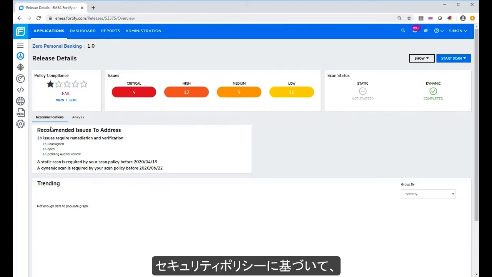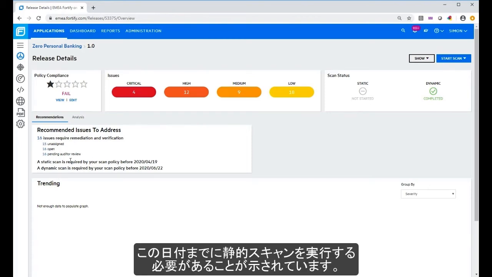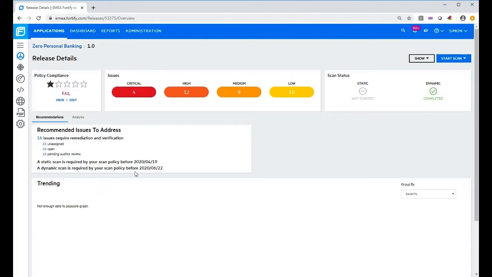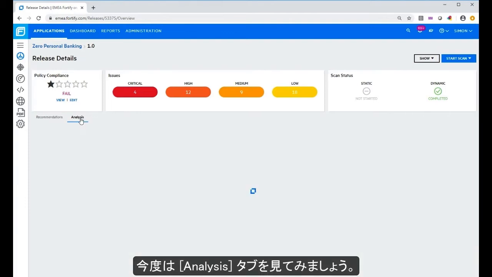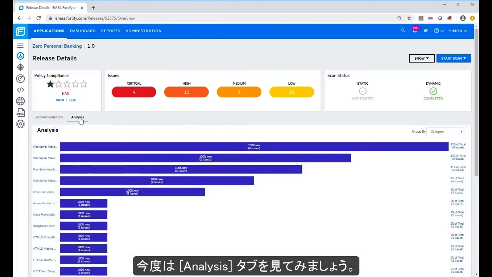I can see some information about scans that I need to do in certain time constraints according to my security policy. So, for example, for this particular application, it says I should or must complete a static scan by this date.